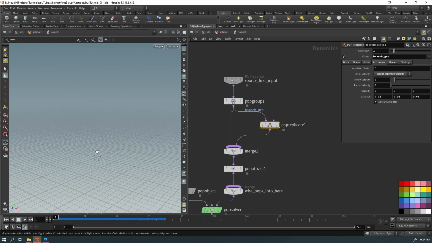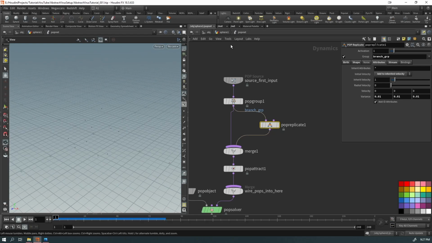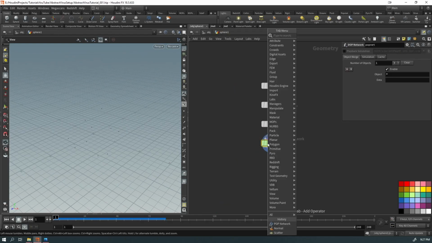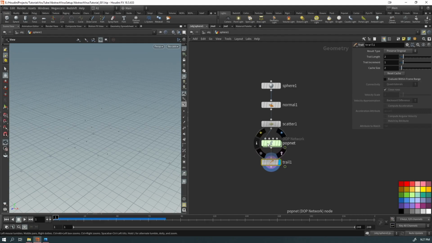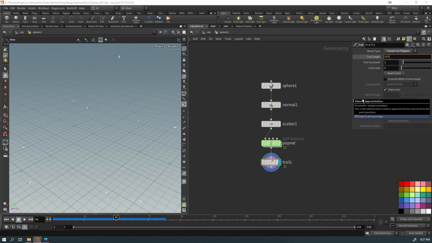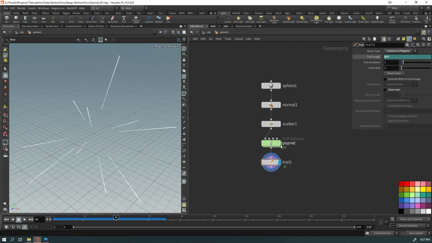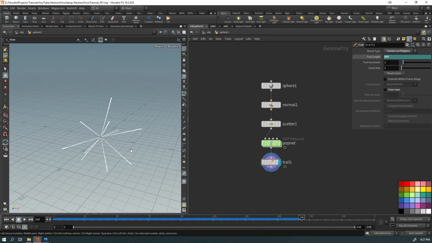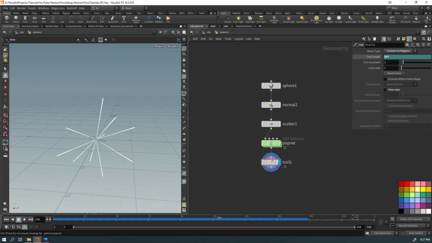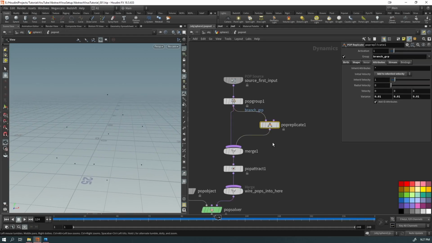All right. Now, it's a little hard to follow them like this, so I'm just going to come out and I'm going to put down a trail solve. Now, I'm going to come here, I'm going to say connect as polygons, and I'm going to type $FF in here, and I'm going to change it to turn off the close rows. So we are trailing them now. And if you look at this, it's still not very exciting. Why is that? Well, we don't have any variance here.